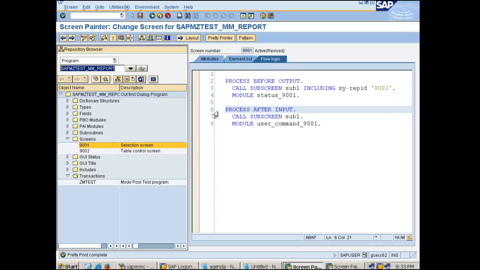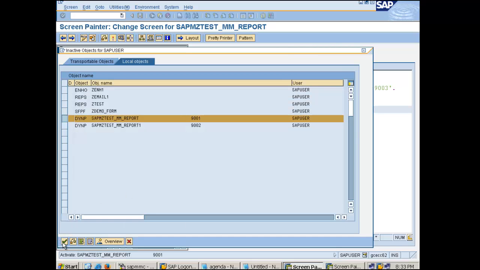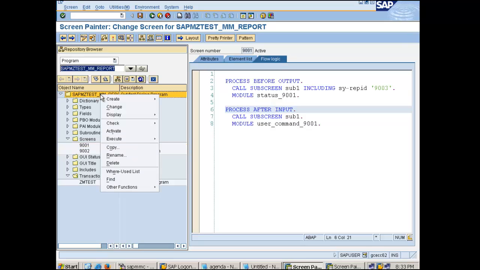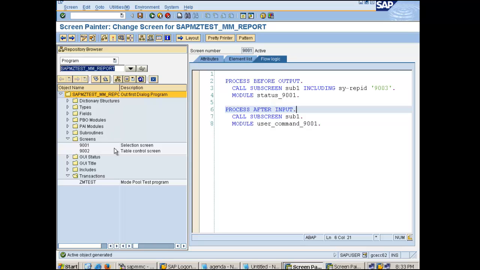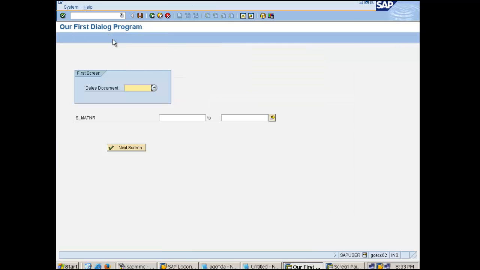Okay, so we did this yesterday, so we are doing the same thing again. Seems to be active now. So you can see that now I have a select option also being displayed on my screen.